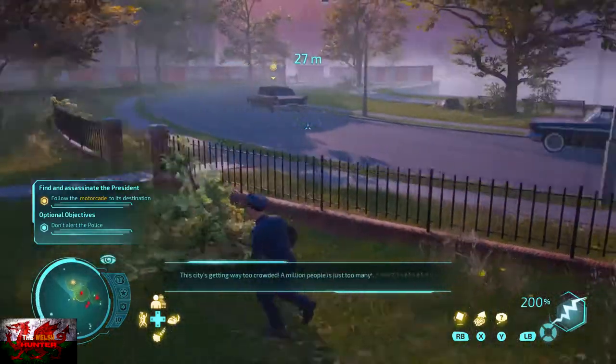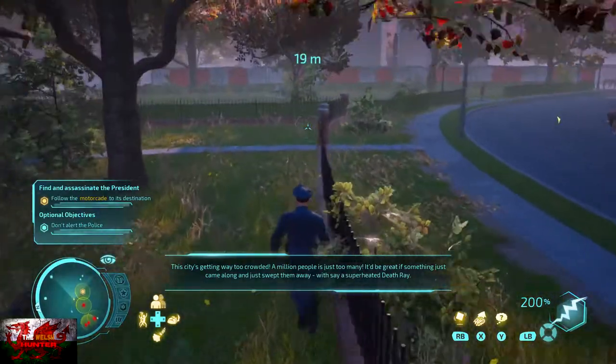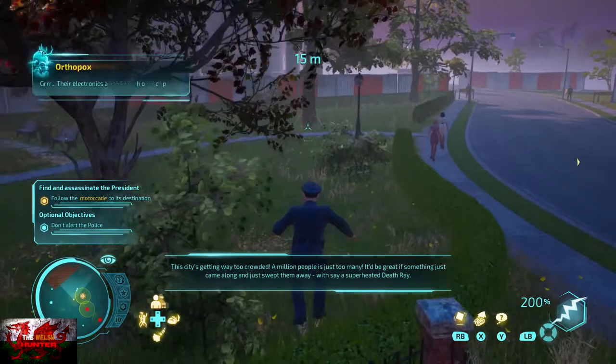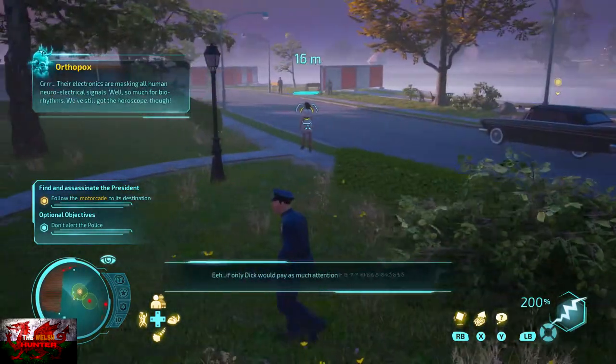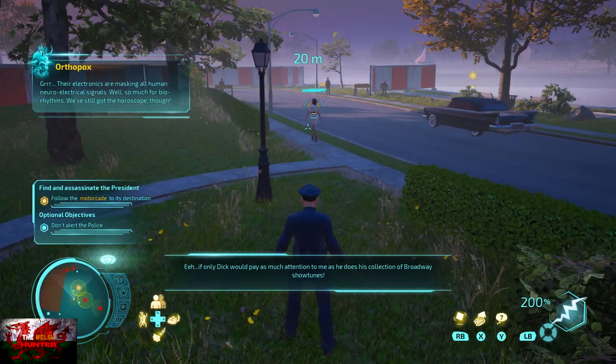This city's getting way too crowded. A million people is just too many. It'd be great if something just came along and just swept them away. Oh, their electronics are masking all human neuroelectrical signals. Well, so much for biorhythms. We still got the horoscope, though.